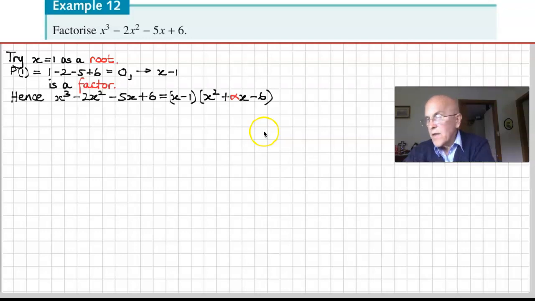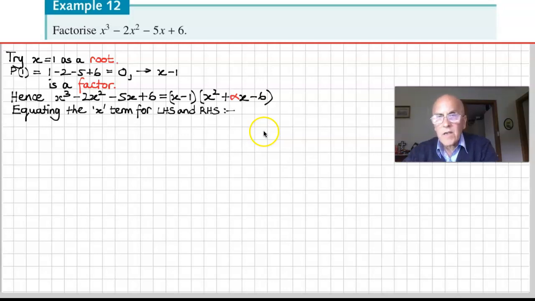So therefore we can write our polynomial as x minus 1 times, now the same kind of idea as in the last example, a quadratic times a linear gets a cubic, so this has to be a quadratic in here. The front terms give you x cubed multiplied together, so that must be an x squared there. We've got a plus 6 on the end here, so therefore if that's a minus 1 in there, that must be minus 6, so that they multiply together those rear terms to get the rear term here, the constant term, as a plus 6. Now all I've got to do is work out what this alpha is using the same technique as I just did before.